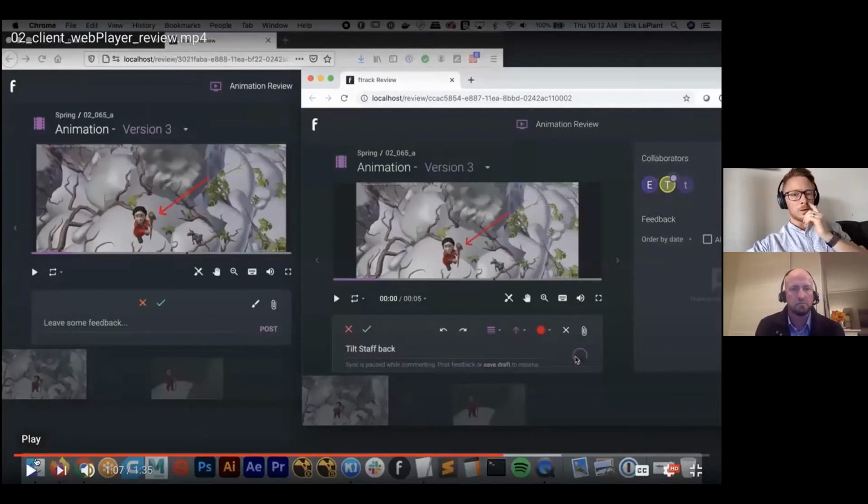Again, very similar, with one working as the main reviewer or like the supervisor, and one working as the participant in the session, or anyone could actually be anyone sitting anywhere watching the synced review in ftrack Studio. And of course, if we haven't said it before, this could be on two completely different physical places, right?